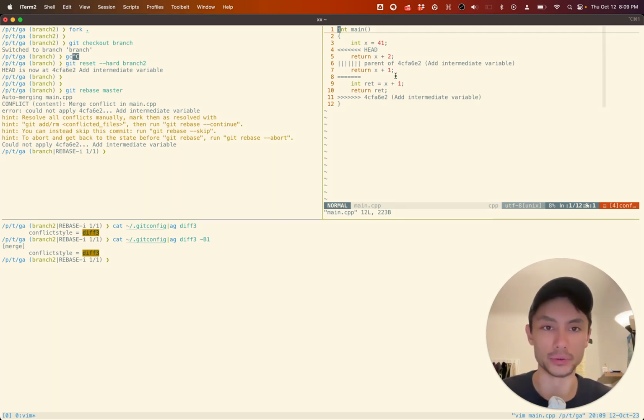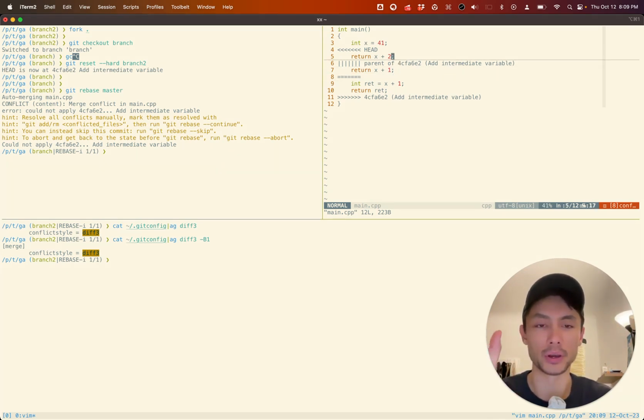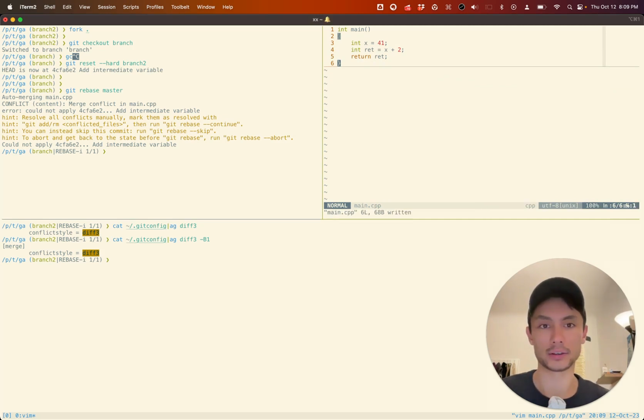And the mechanical way to do this is first, you start with the middle, and then you can go in either direction, but we're just going to go in one direction for now. So we're going to compare it to the first path of development. And that is, the difference here is that we're changing the core computation from x plus 1 to x plus 2. Now that we have that difference, we apply it to the below hunk. So that change was x plus 1 goes to x plus 2, and then you just keep that hunk. And that's it. We've now resolved the conflict.